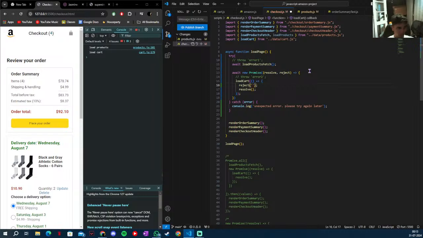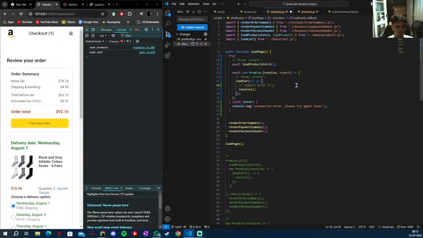So now let's save and check the console. And you'll see that reject created an error in the future, and then it goes down here and runs the code inside catch and creates the error message. So to manually create an error in a promise, we have two ways. We can use throw if we're creating the error synchronously or right away, or we can use reject if we're creating the error asynchronously or in the future. So now let's comment out reject and uncomment resolve and save.